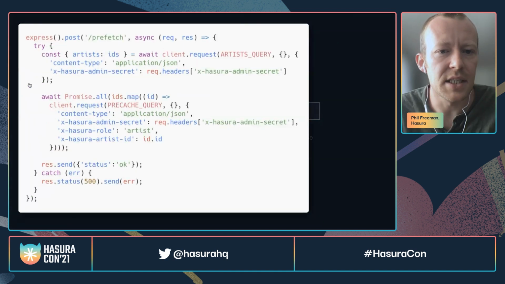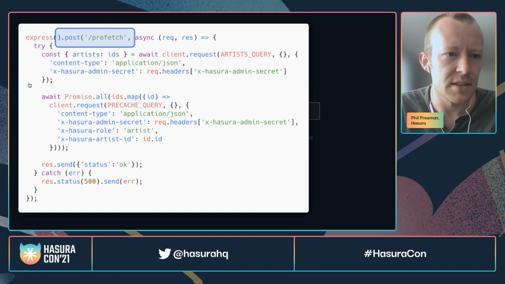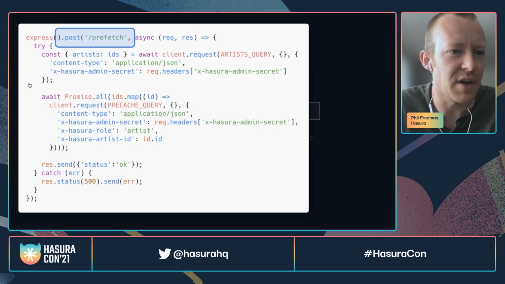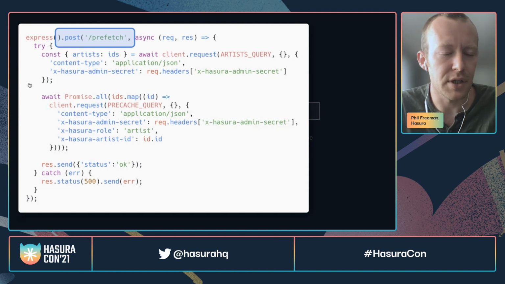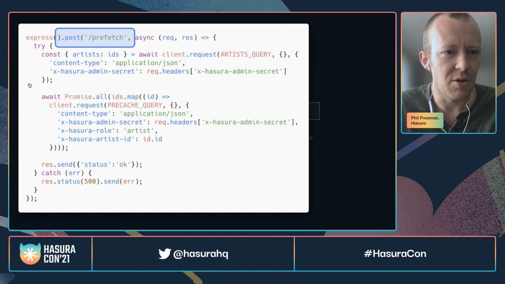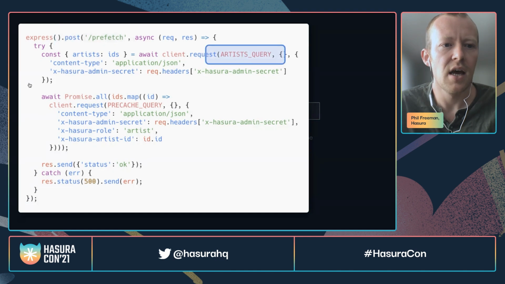And then here it is stitched together as a little express server that I deployed on Heroku for testing. I have a single endpoint called prefetch, and the cron trigger is going to invoke that for me. And we get all the benefits, as usual, of using Hasura cron triggers. So if there's a failure, if I return a status 500 at the end here, the cron triggers are going to requeue that prefetch task for me. So there's a lot of benefits to piecing this together out of existing Hasura tools.